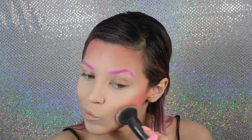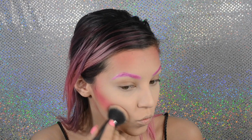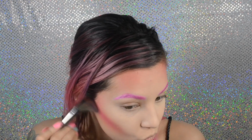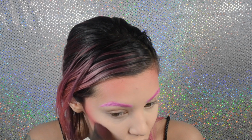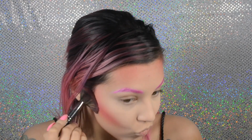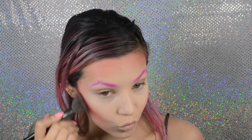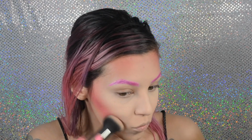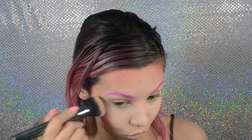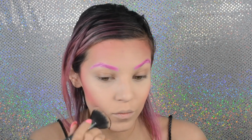And now going back with my G36 brush that we used to set the rest of our face with some face powder, I'm just going over those harsh edges and using a different brush just so I can blend them out a little bit more, and so we won't have such harsh lines. It's getting kind of harsh, so I just went over with some face powder and kind of softening up the edges there, as you can see here, and just going over literally everything.